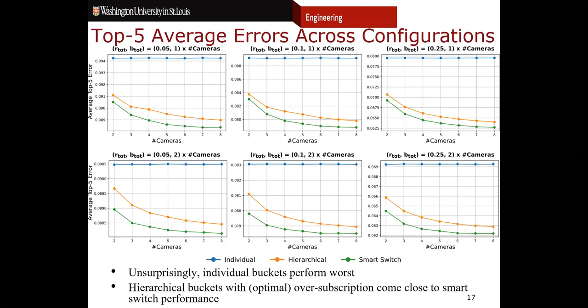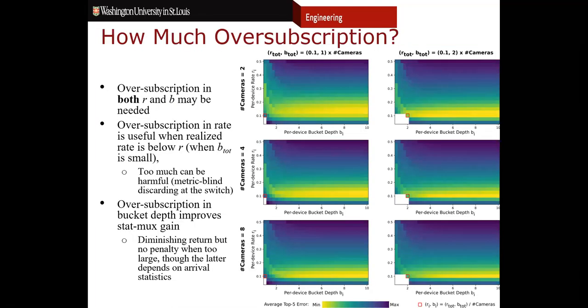Now, what does that over-provisioning look like? What we see here is that the over-provisioning scheme is actually relatively good at getting close to what would be, quote unquote, the best we could do, which is having this smart switch. And this is showing how the over-provisioning looks, and it's sort of a heat map, in which the yellow, or warmer colors, means higher, better performance. And so in this particular case, the best performance is associated with a pure yellow color, because that corresponds to the minimum.